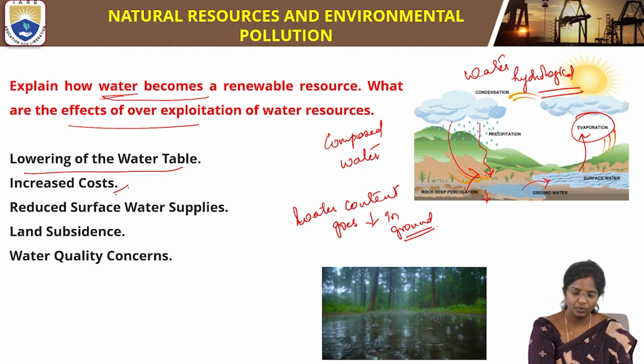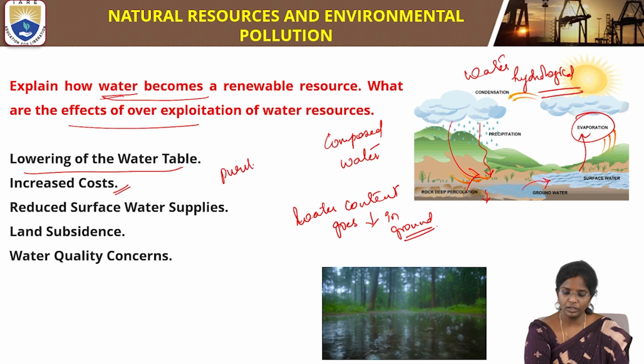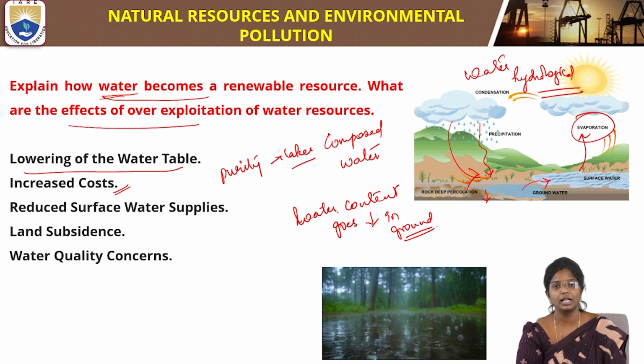Then increased cost. Whenever there is a demand, the cost will increase for that particular product. In the same way, in the water case also, now we are buying drinking water, but once upon a time we were not buying it; we were directly having it from the lakes. Why? Because of the purity of lake or river water that we had before, but now it is contaminated. Whenever it is contaminated, the disinfection process and everything is an add-on cost for that particular water, and therefore the cost of water also increases.